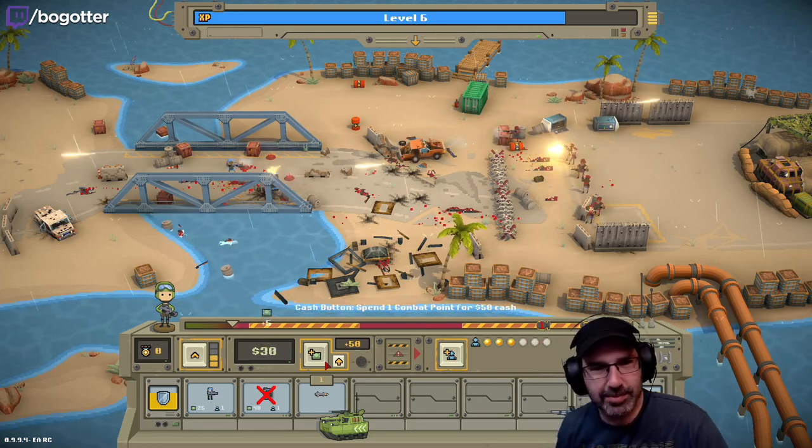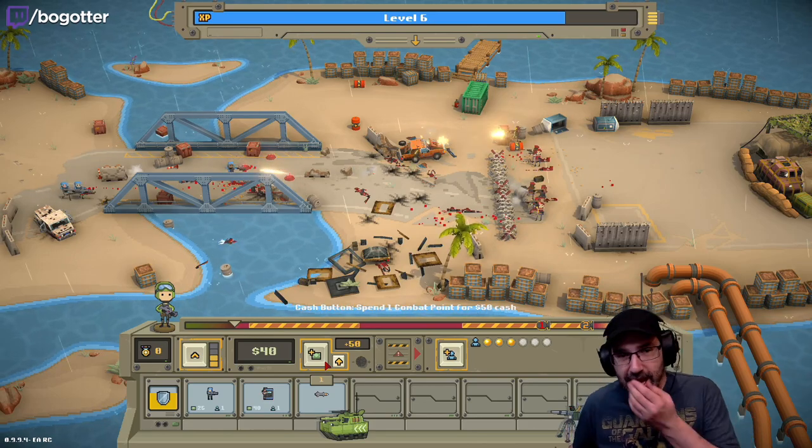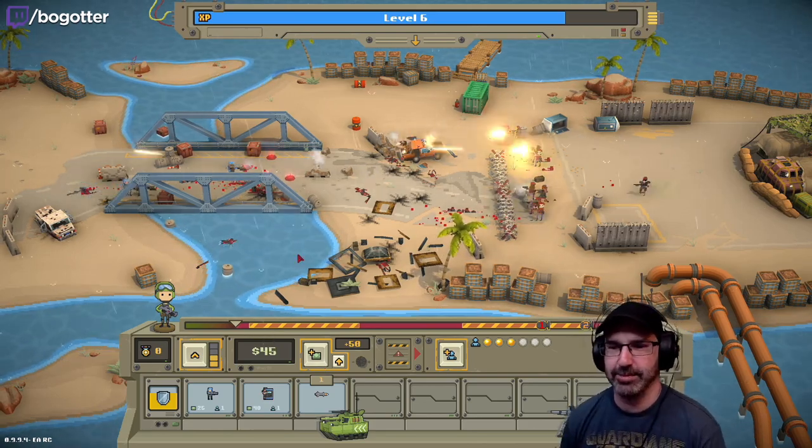Hey, Naharim, what's up? The M4-1A pulse rifle is from Aliens? Oh, that's awesome.